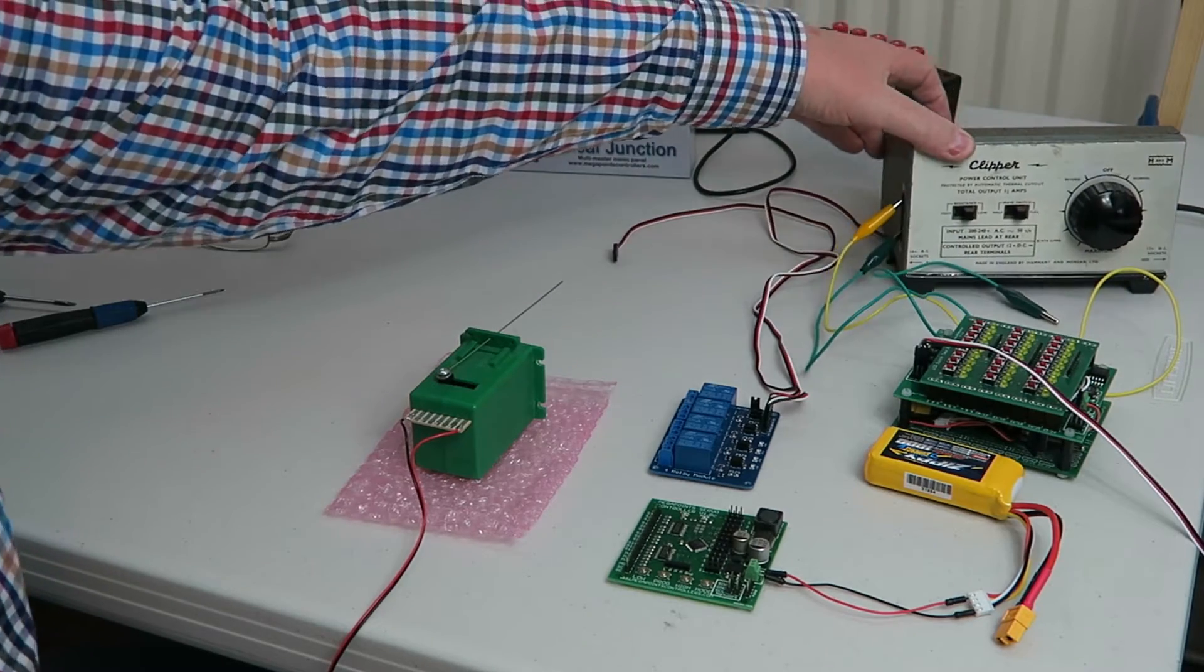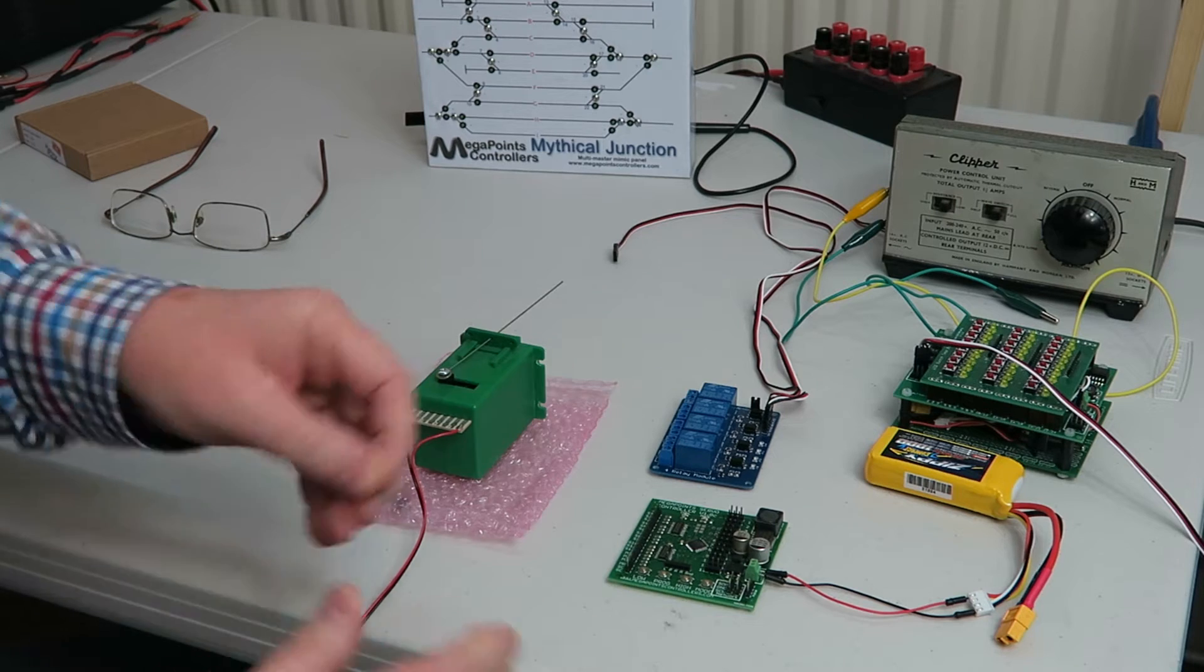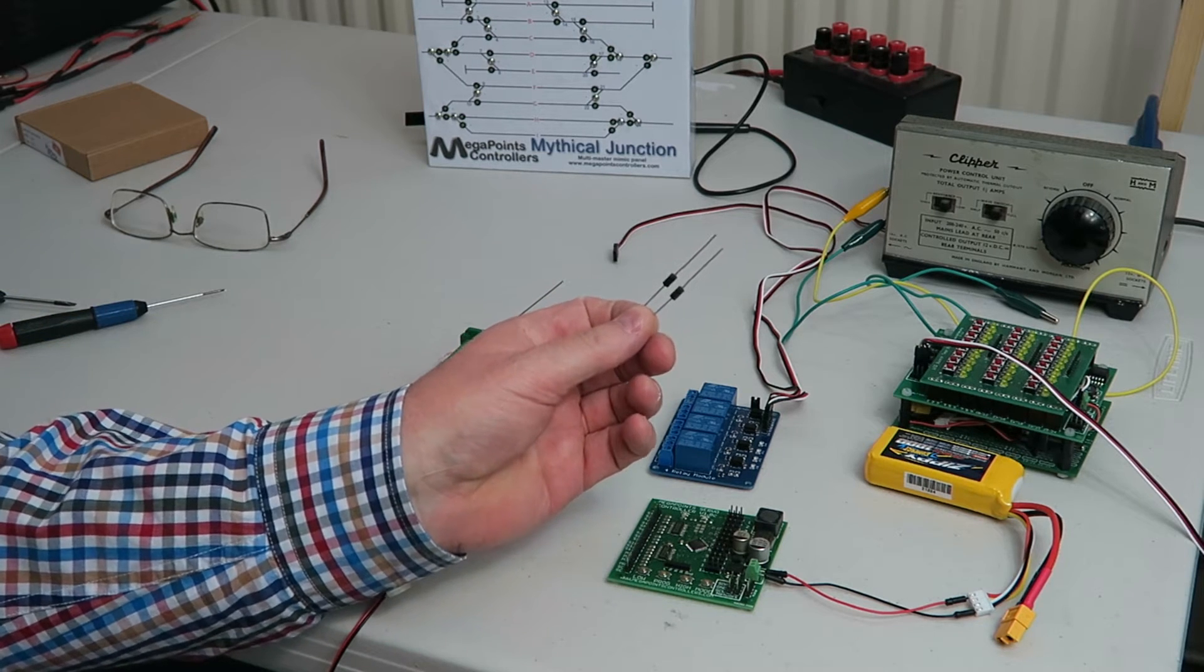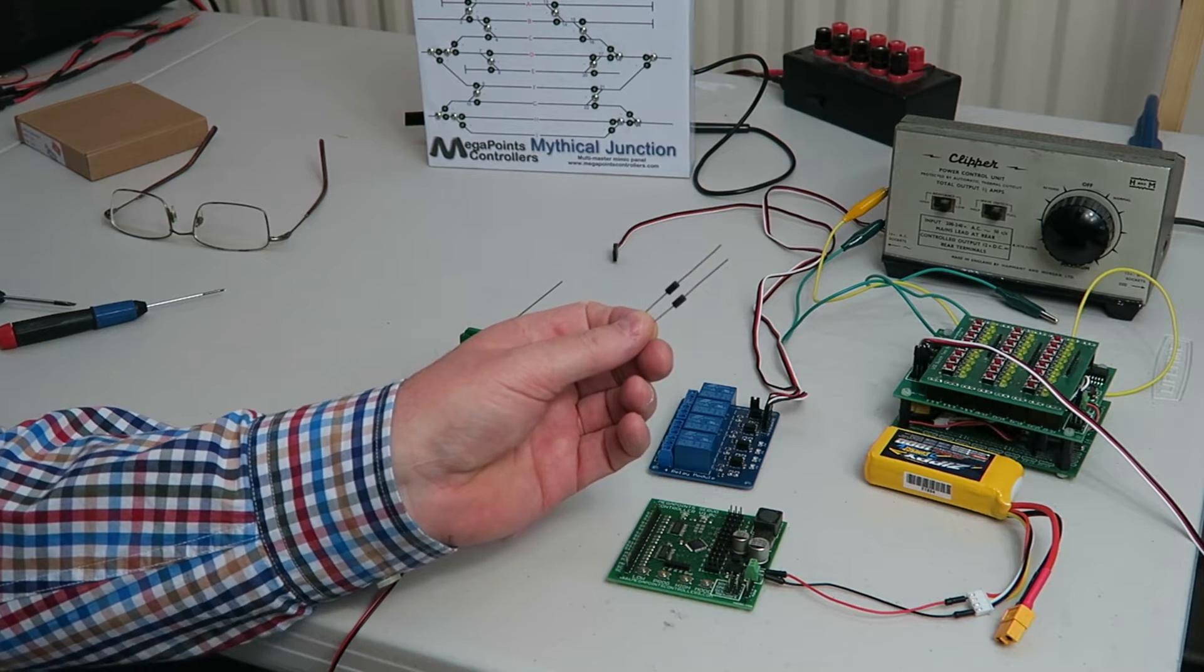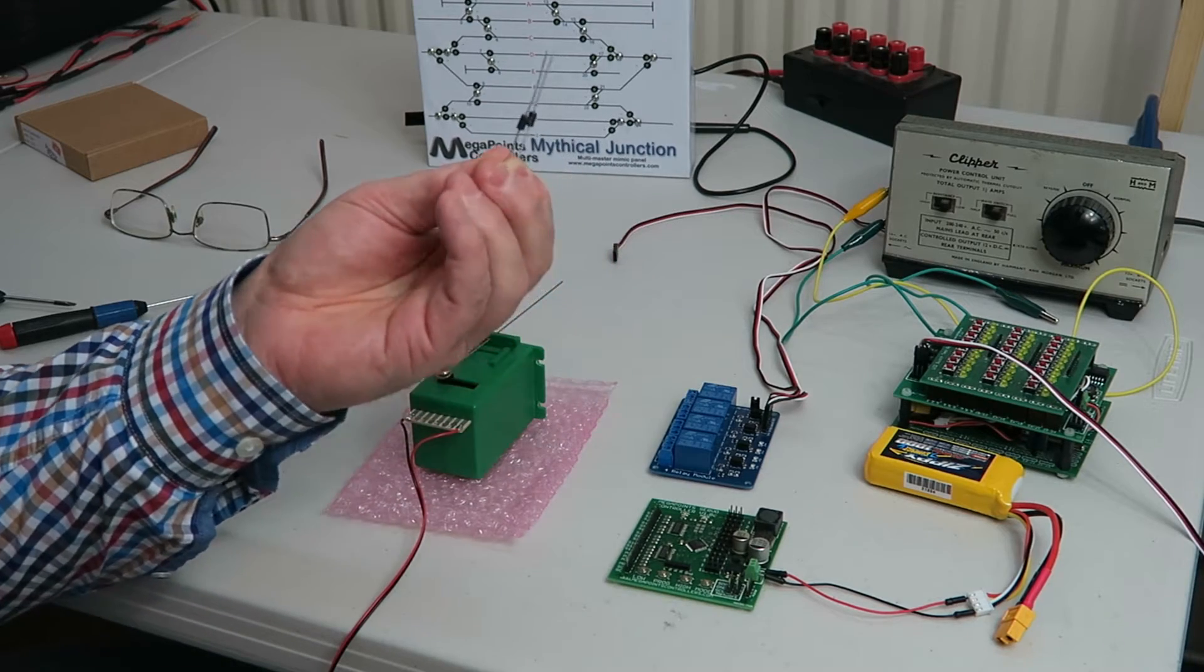I'm using the old clipper here with the AC output and a pair of diodes. I don't think it matters really what you use as long as it's big enough for the job. Here I'm using an FR203.